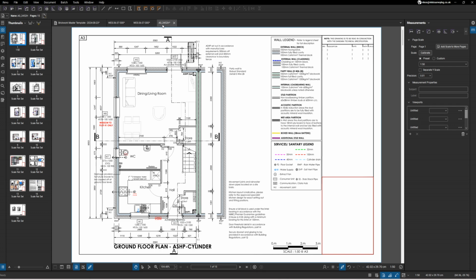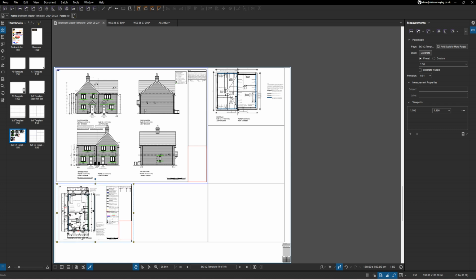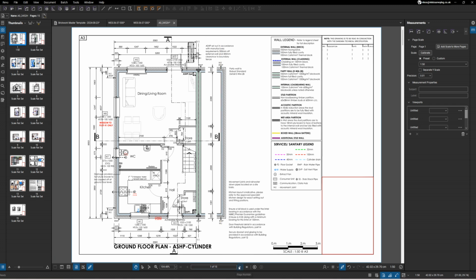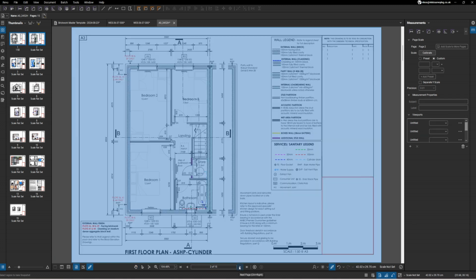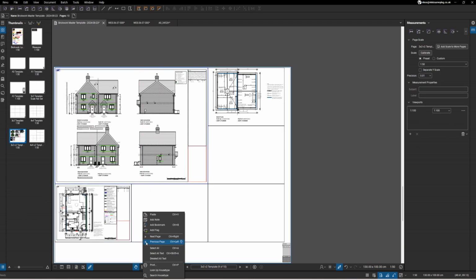And then we come to the floor plan. So I go Control C. I have the floor plans down here. And copy that one.